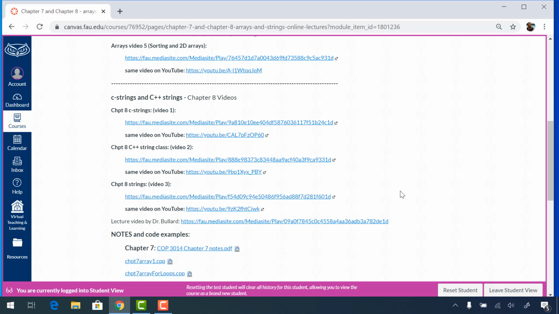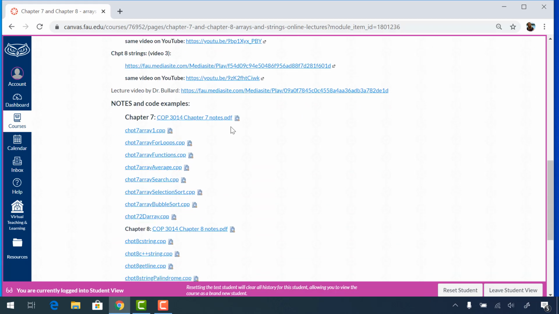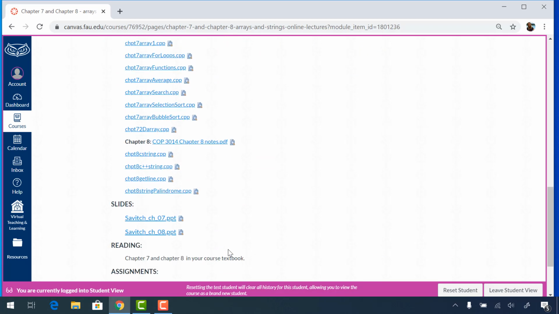There are some videos here on C strings and the C++ string class, and here are the notes. These are all working code examples. As you read through the notes and watch the videos, the best way to program is not just to grasp concepts, definitions and terms, but to actually take code, put it in your compiler, read the code, trace the code, follow what's happening, make changes to the code, test it, and see what's happening. Practicing with the code, with programming, with your own ideas is the best way to learn how to program.